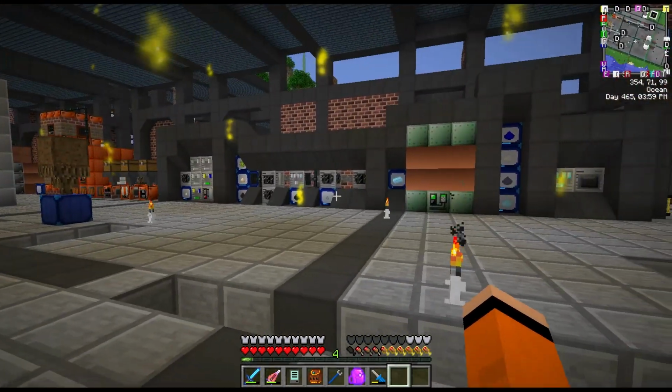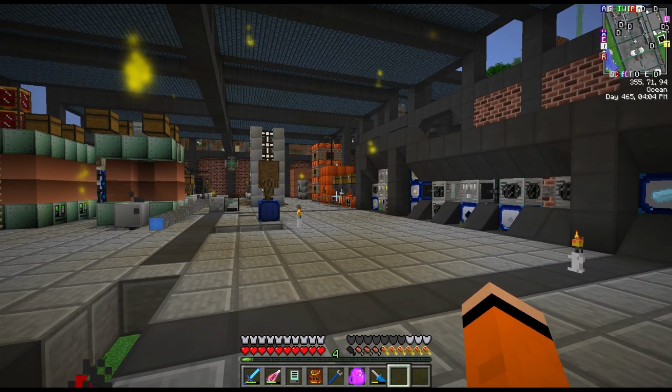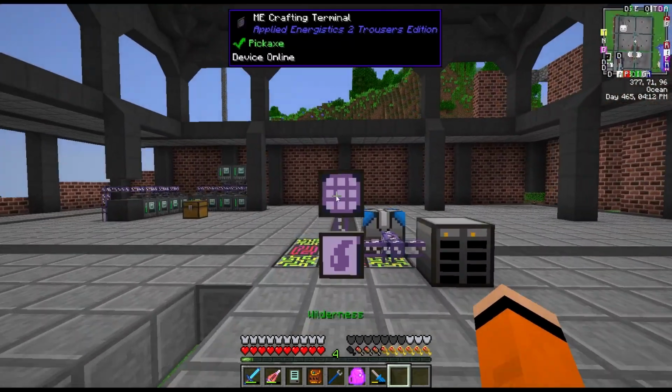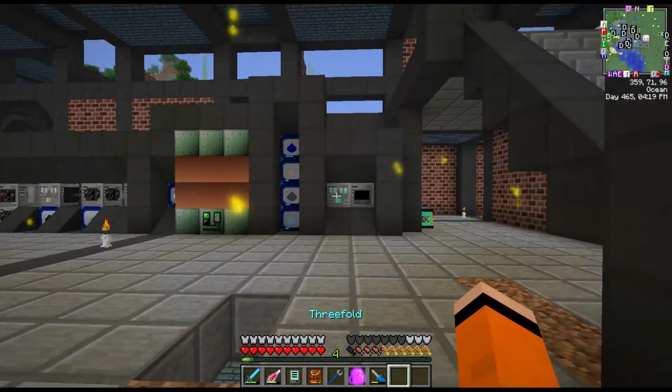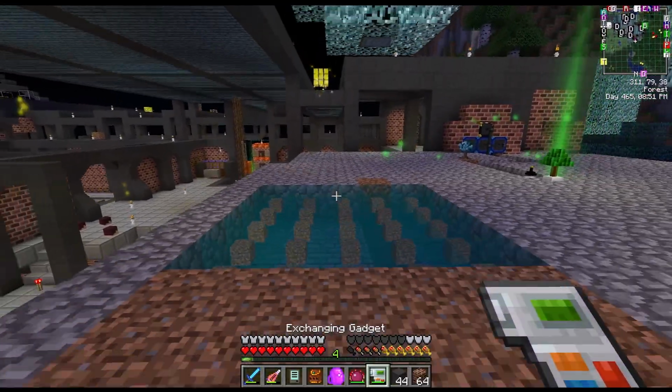So I'm just now realizing the scope of this, and I somehow keep doing this to myself where I have to end up rebuilding everything. A similar thing happened in Omnifactory, and yeah, here we are again. But this is where the fun began. I'm having a lot of fun now that we have Applied Energistics. So the first thing we're going to do today is clean up this tree farm.